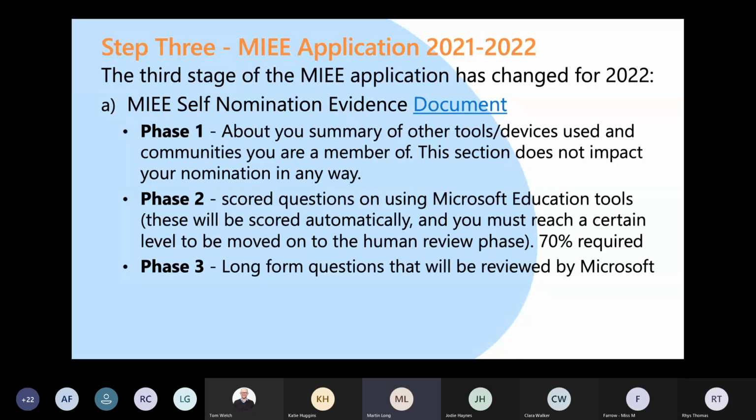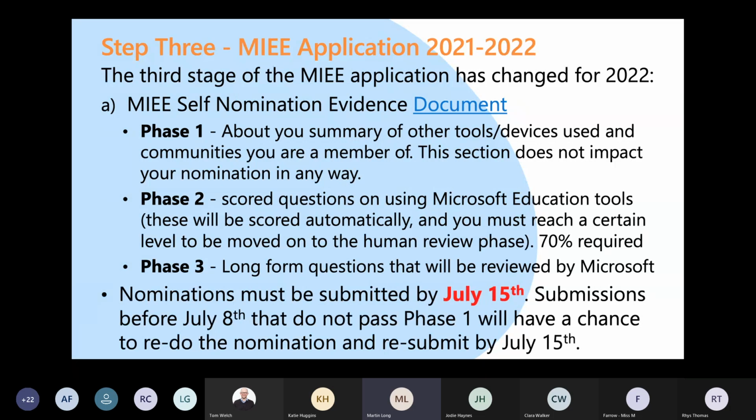Then phase 3 is around long answers, and those will be up to 4,000 characters, and they'll be almost case study based around certain things that you've undertaken because you've gone through several months of being an MIEE. So it could be, in the example I gave earlier, you've introduced Microsoft Forms and you've changed the way that data is collected, and it might be by admin teams, it could be by the leadership team with staff, or it could be in the classroom and you're using it to support teaching and learning.